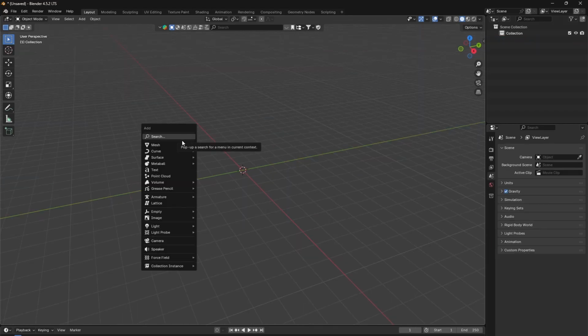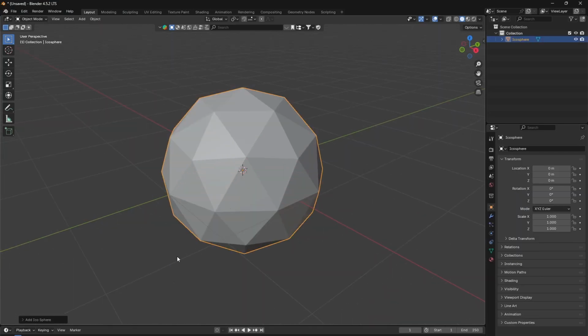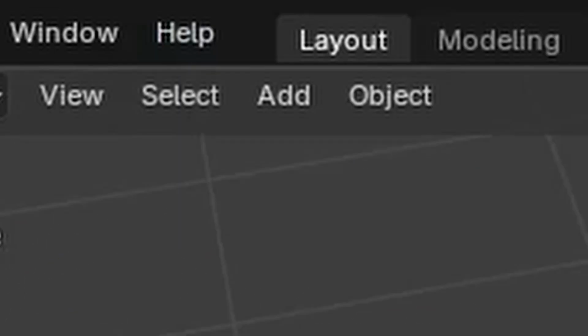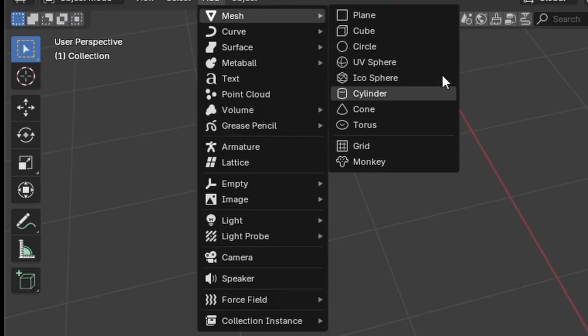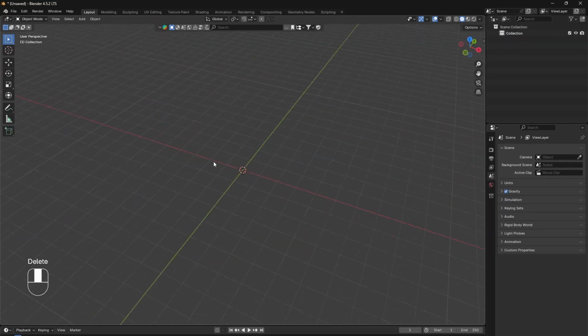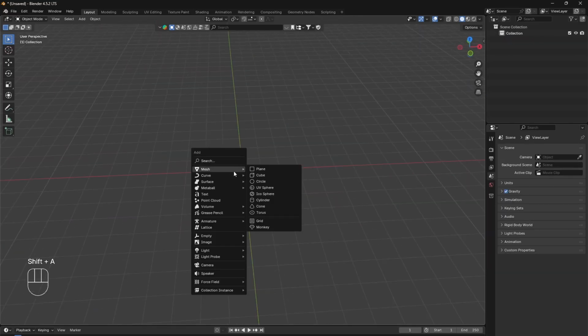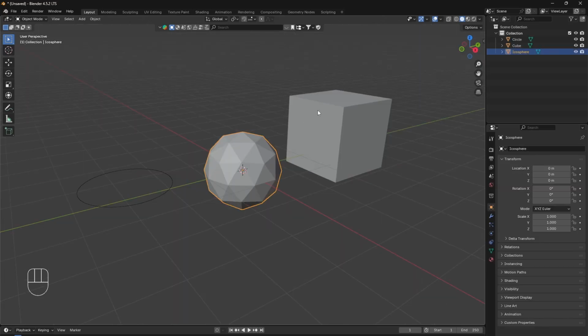Now, you should probably know how to add an object into your Blender file. It's actually really easy. On the top left corner of your screen, you'll see a button that says Add. Click on that, and look at all these options. The only one we'll be focusing on is the mesh category. You can really just click on any of the options in the category and experiment with it. By the way, a shortcut to add an object is Shift plus A. You select objects by clicking on it, or on the list at the top right of the screen.